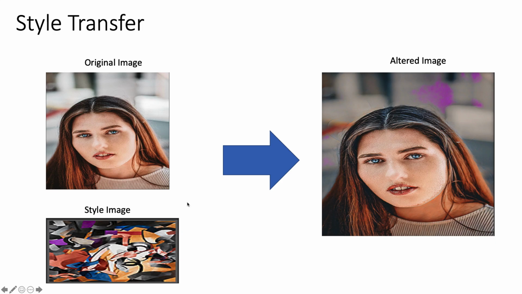So here is the style transfer effect. Here you have an original image, and you can also have a style image, of which Photoshop has a few built in that you can use. When we combine these two images, Photoshop tries to apply the dominant features of the style image to the original image without really altering important features. As you can see here in the output, the background is using the color theme of the style image, and you can control how much strength of this style image you want to apply to this particular picture. So let's see this in action in Photoshop.